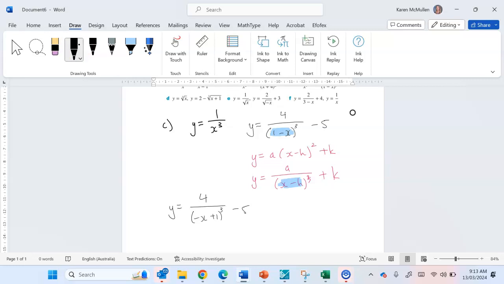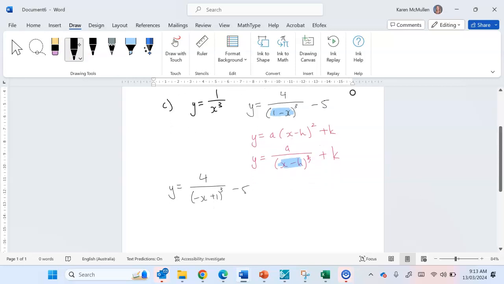And I'm going to take that negative out. Now, you don't have to, but if we're following the DRT, you do. Okay, so that's why I always say just be consistent, take it out. So I'm just going to take it out of that bracket. That means we're left with x minus 1, and that negative is out the front.